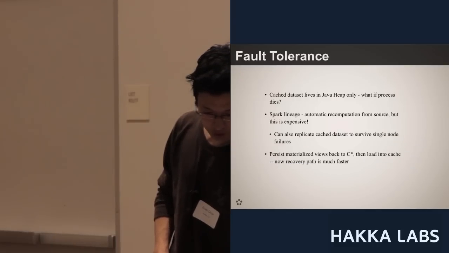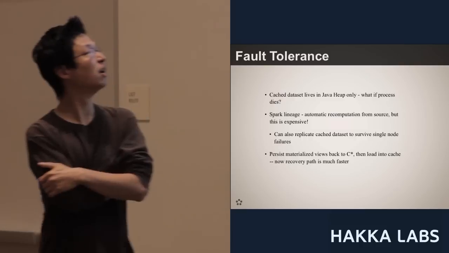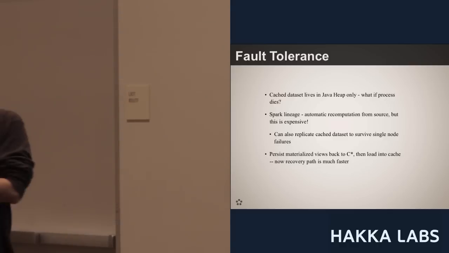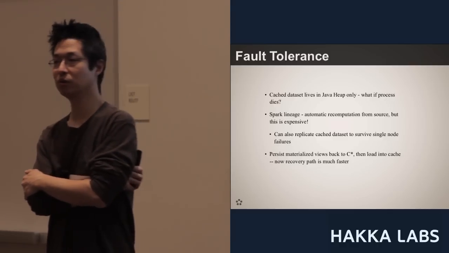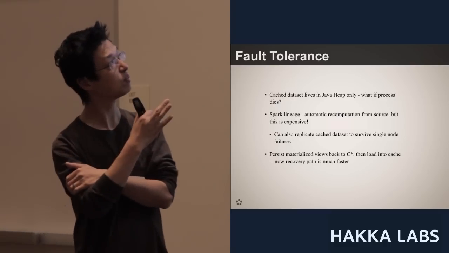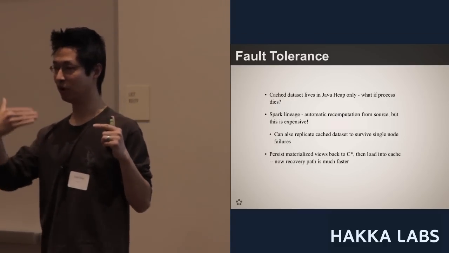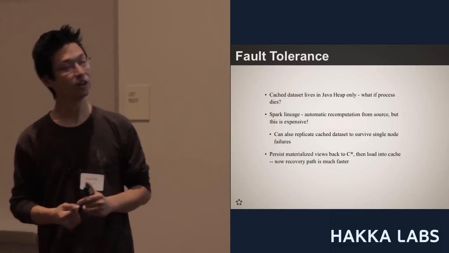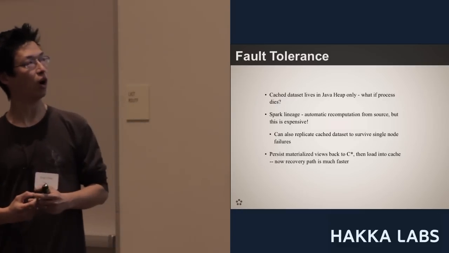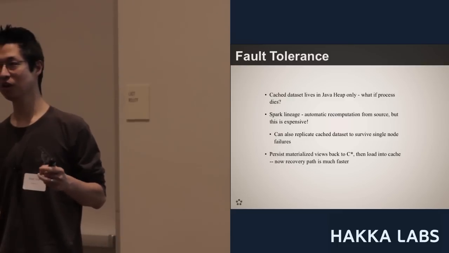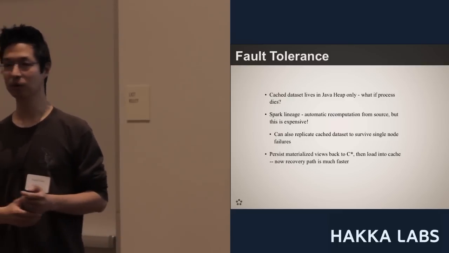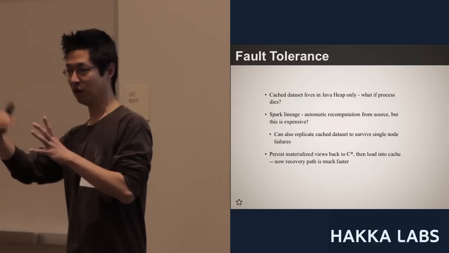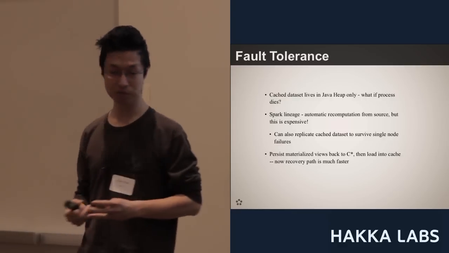Just a really quick note on fault tolerance. If this data lives in a heap, you might ask, well, what happens if it goes down? Spark has a traditional fault tolerance mechanism called lineage. What lineage says is that I'm going to remember the exact sequence of operations it took to compute this. So if something fails, Spark is designed to recompute stuff. In this case, you don't necessarily want to go that route because reading stuff from Cassandra might be slow. So instead, there are different ways. One way you can take advantage of is that Spark can replicate the in-memory data set across different nodes, so that it survives any one failure.